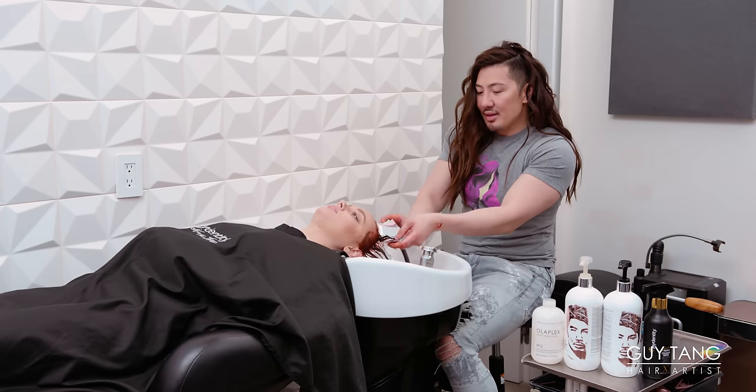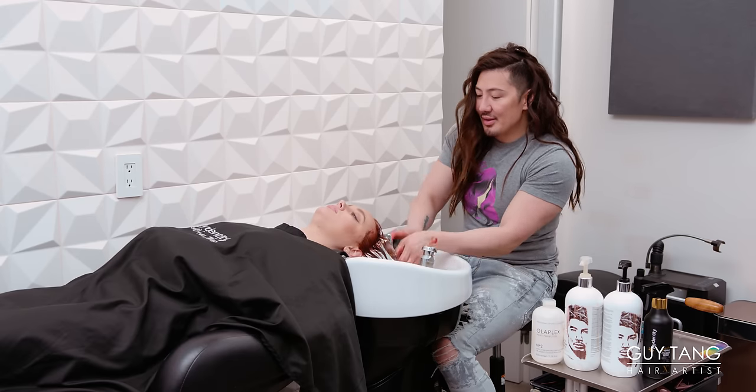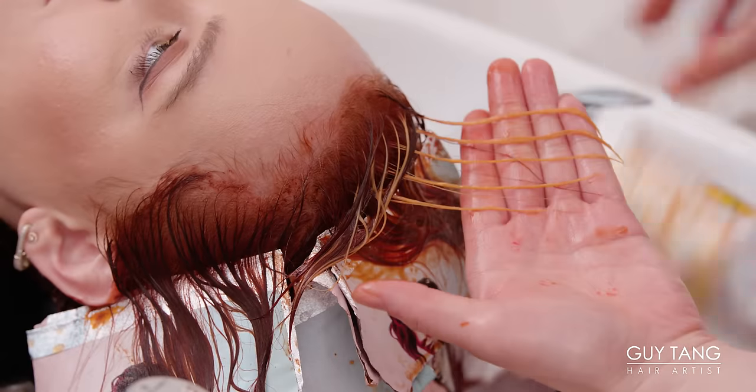All right, I'm just gonna go ahead and pull out the bangs. Oh my goodness, you can see right there. Look how beautiful that is.